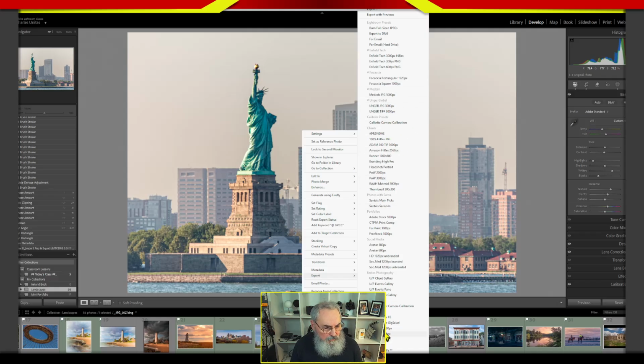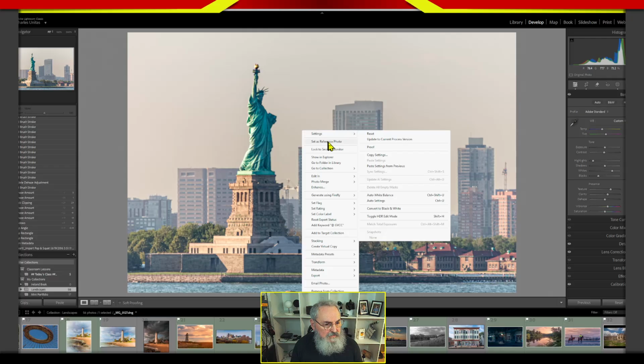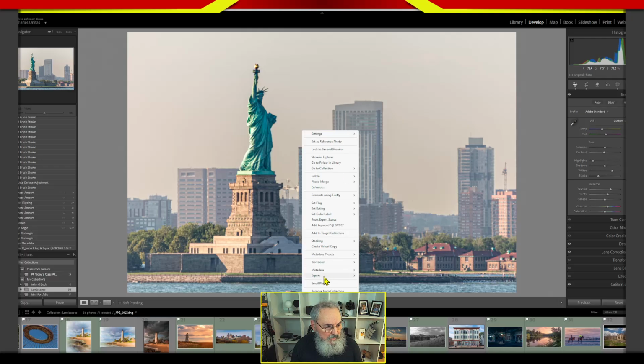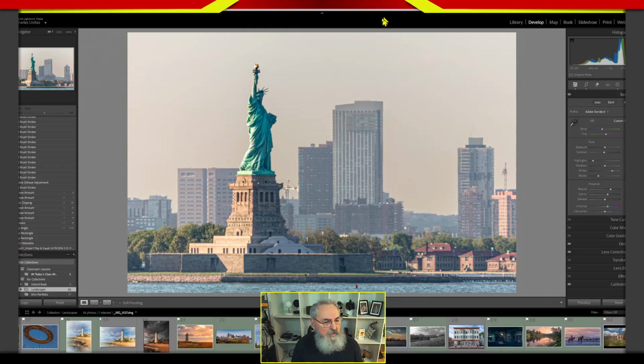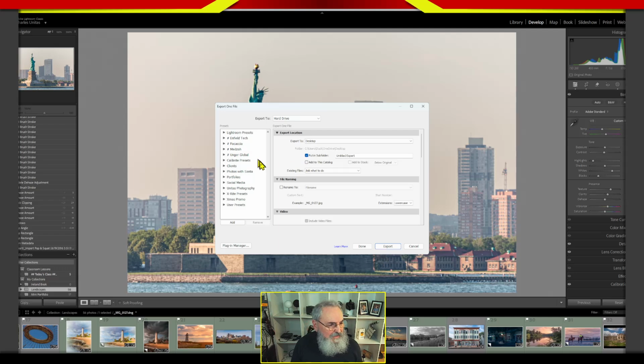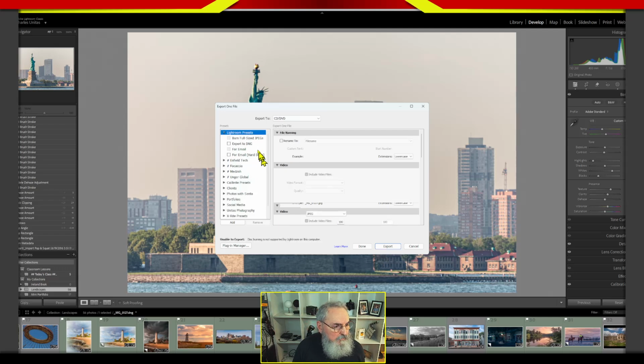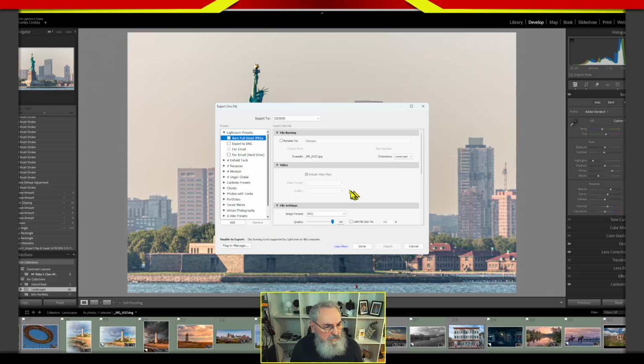At this point, I would probably export as a TIFF file, just so I have the fidelity. Let's see, full JPEGs, JPEG, TIFF.